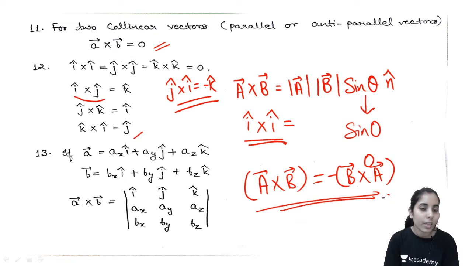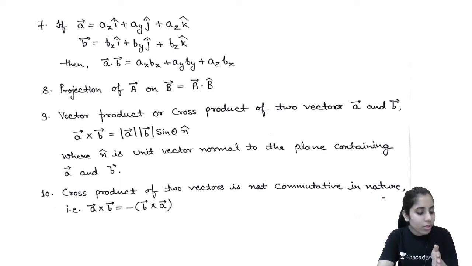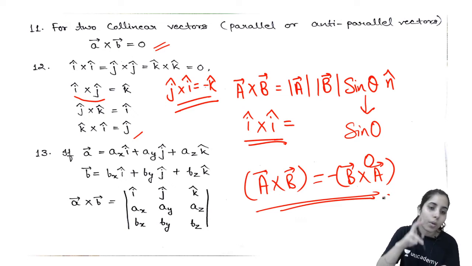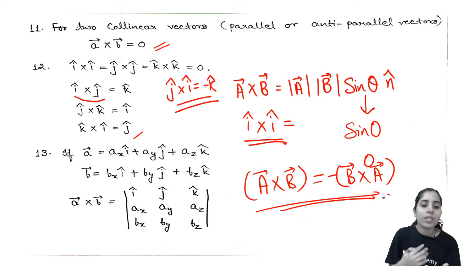In vector, actually this is how we find it. Clear? The third thing is that the next vector is a vector product. So when you do the cross product of two vectors, you will get a third vector out of that, and if you want to find the normal vector to any given two vectors, you will take their cross product, and that's how you can get it.